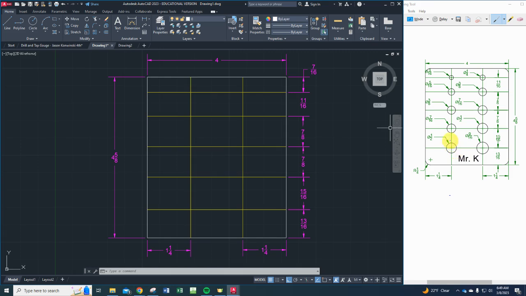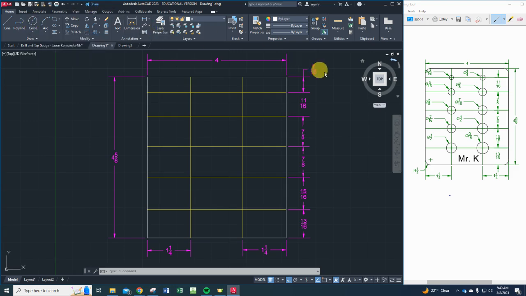We need to add our circles here. So these are the size of the drill bits. Well, these are the size of the drill bits on the drill side. On the left side, these are the dimensions of the holes as well. So we're going to go up and add circles. You remember how to add circles? We're going to do it here.